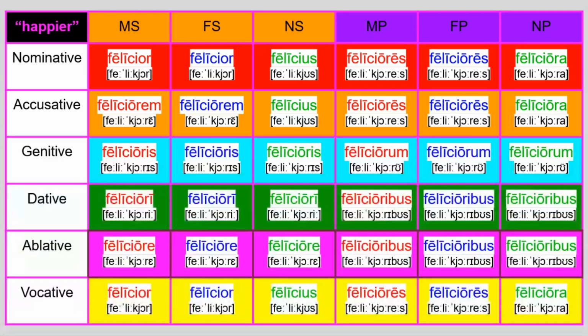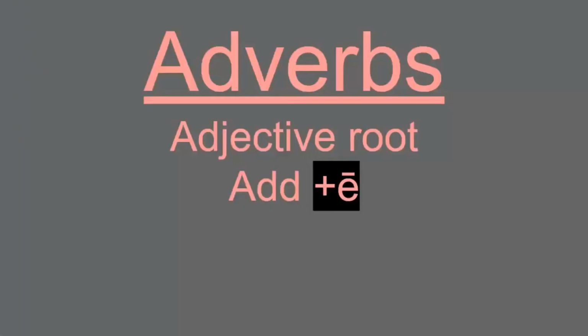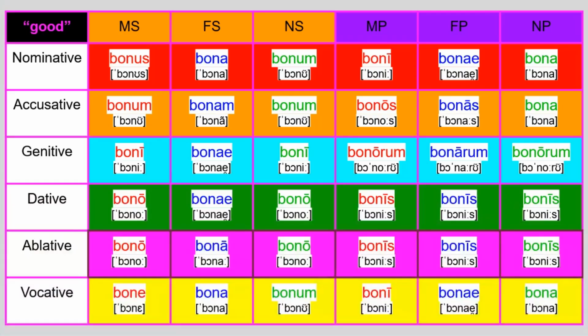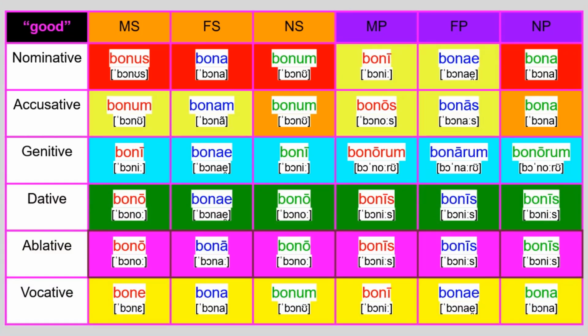Both the suffixes were inflected for everything a normal adjective would be, of course, and Latin also had an adverb suffix, long e. So how'd all this turn out today? Well, the adjectives did exactly the same things the nouns did, they just took the accusative and ran with it, plus that famous east-west schism with the nominative plural, except Romanian, which also made the genitive into a combined genitive dative case, you know the drill.